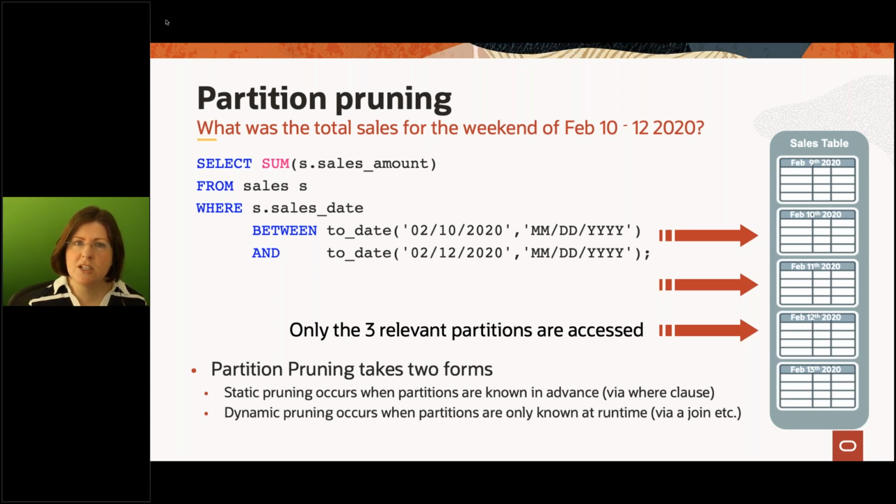In other words, the optimizer knows or suspects that we're going to prune out some of the partitions in the table because I have a join predicate on the partition key, but it doesn't know what the actual partitions are that we're pruning out until execution time, because it has to wait for the join to complete to tell us which partitions we're going to hit. So we call that dynamic pruning. And so we can see based on the execution plan whether we got static or dynamic pruning with partitioning.